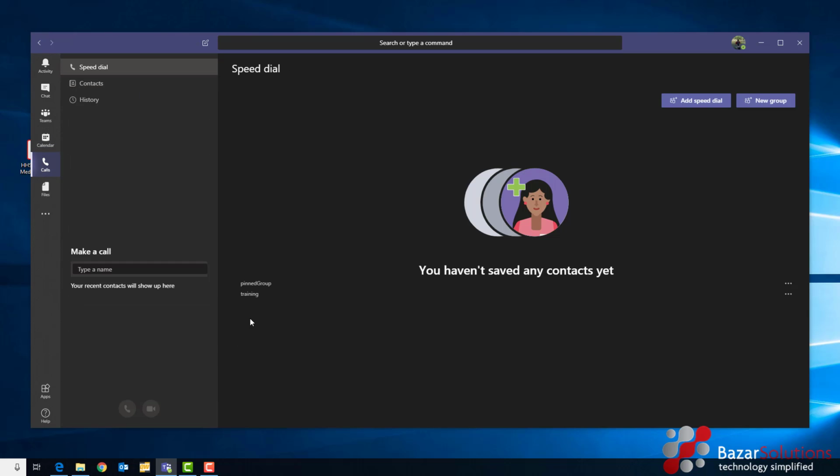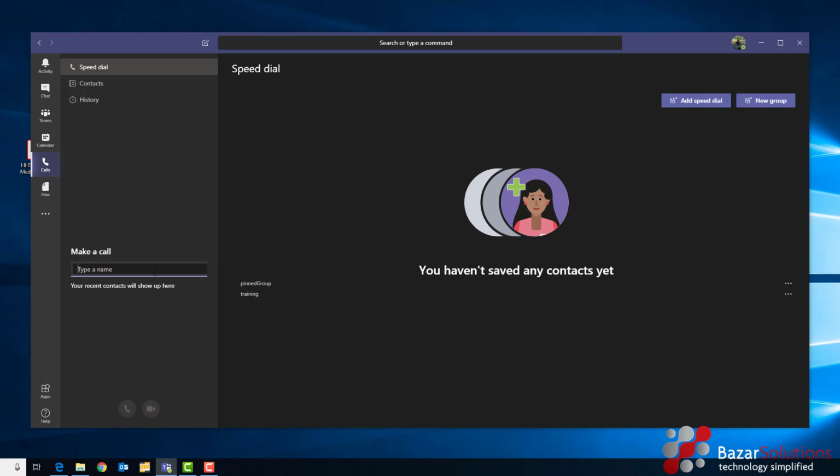Calls is pretty interesting. We don't use this feature a whole lot, but with it you can type a name. So you can start typing somebody's name in here and you can make video calls to them. So again, Patrick's here, so I could click this, call him. You can do an audio call or you can do a video call. So you can actually do a video call, which is really neat.